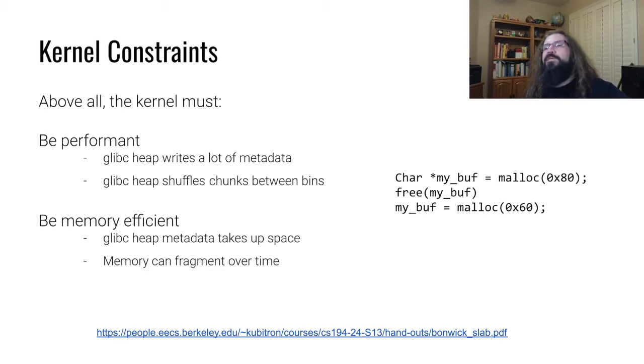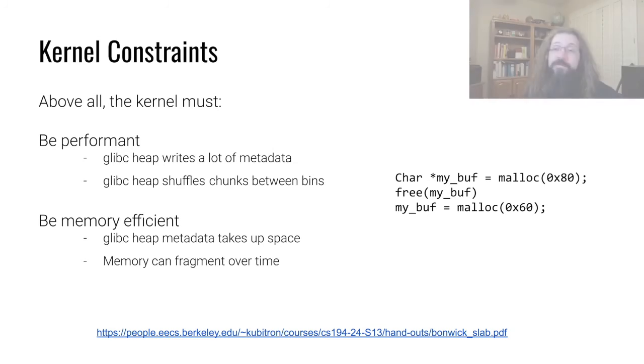Now, this is a contrived example, obviously, that you wouldn't want to run in an infinite loop. However, from the kernel's perspective, it's totally plausible for this series of allocations and frees to occur, and the kernel needs to run indefinitely. So these little unused chunks that get created from this pattern would build up over time and result in fragmented memory that is essentially useless. And that is certainly something that the kernel wants to avoid.